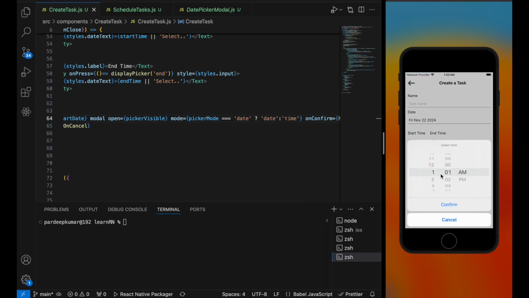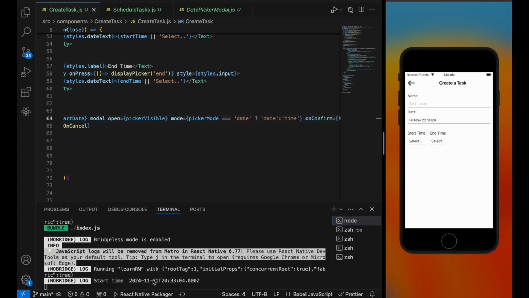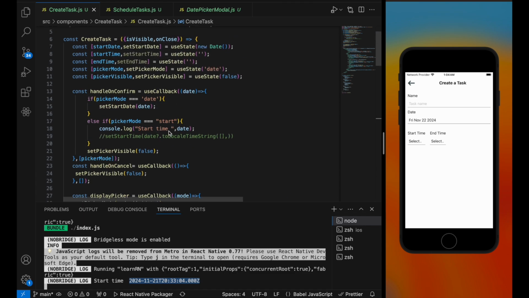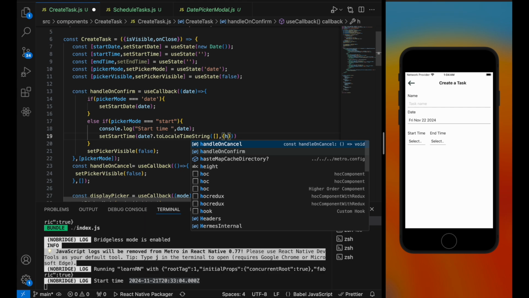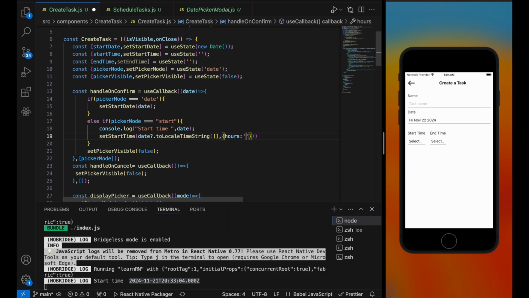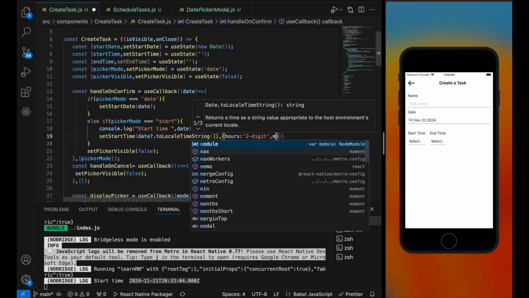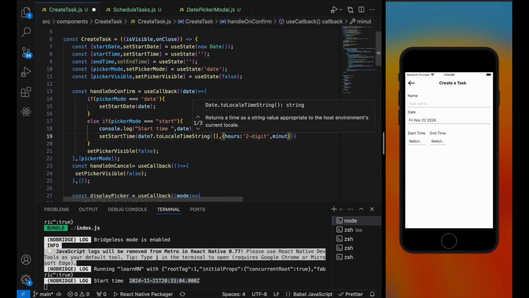So here we can select the time, so we are getting the complete date. Okay, now here we'll do set start time and here we'll set hours, minute, 20.